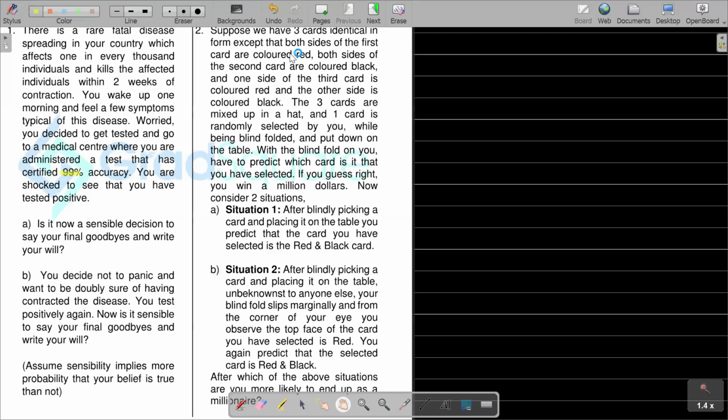Now I have to calculate the probability that I have the disease, given that the test is positive. Again, listen to the statement that I'm telling you. I have to calculate the probability that I have the disease, given that the test is positive. Now, focus on the language that I'm using here. It is very similar to the language of the conditional probability question that I used before.